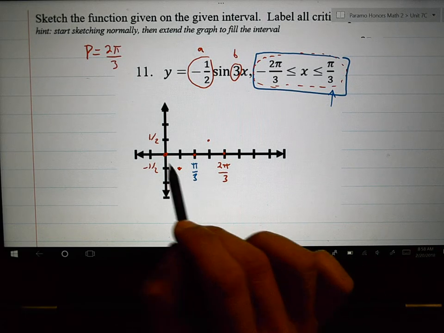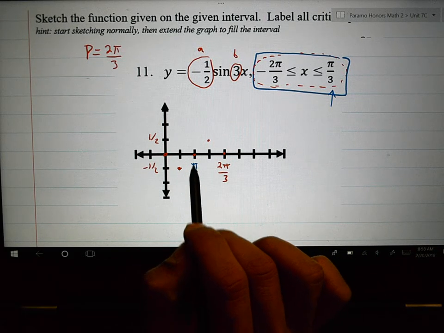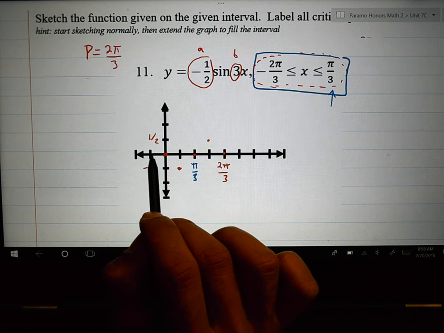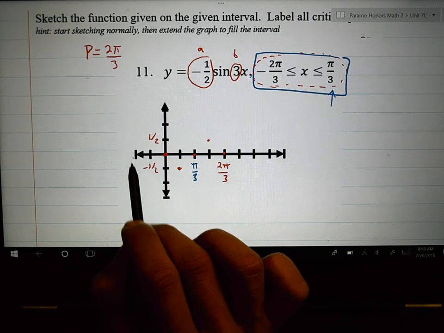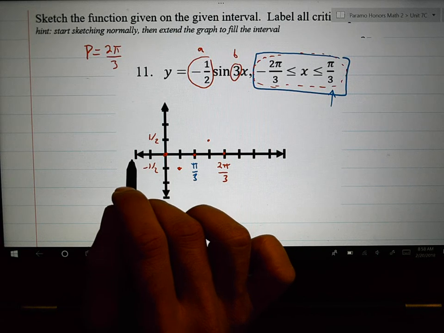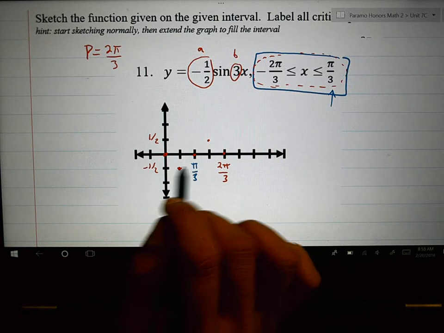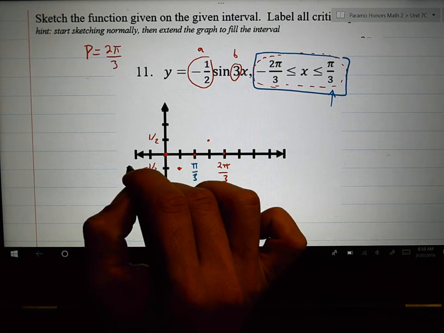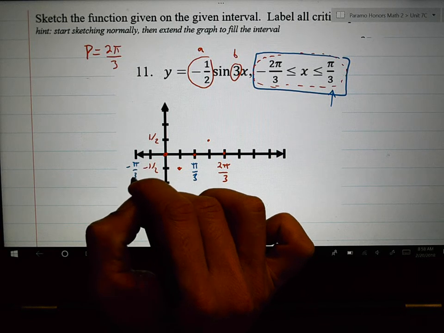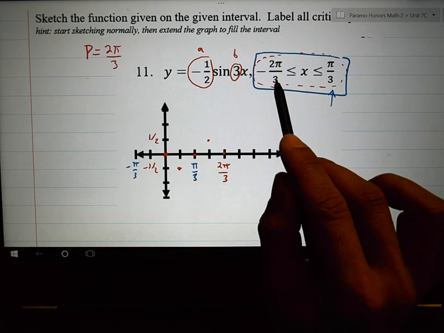So if I have 2 lines and it's pi over 3, let me go 2 over this way. Do you know what this has to be now? This line right here that I'm pointing at? We went positive pi over 3 this way. What does this have to be? This has to be negative pi over 3. Is that what I want to begin with? I need to go further, don't I?